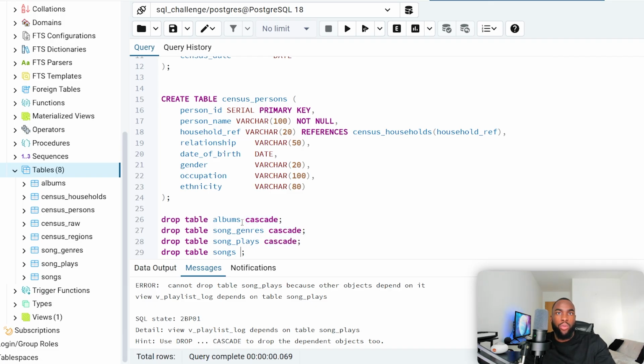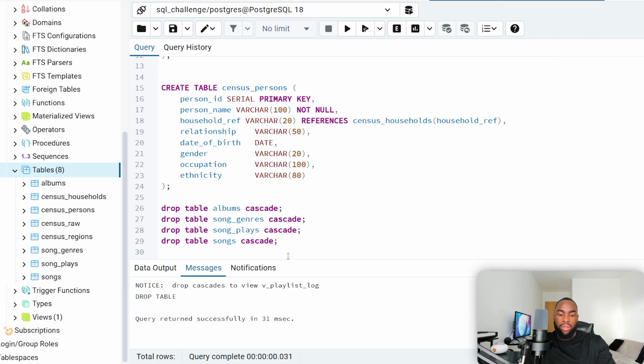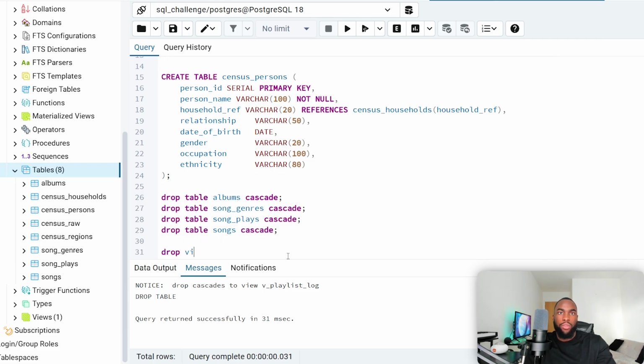Okay, it's always important when you're done with the activity, just add the drop table statements so that you're clearing all of your data. Okay, so I need to also drop view v playlist log cascade.